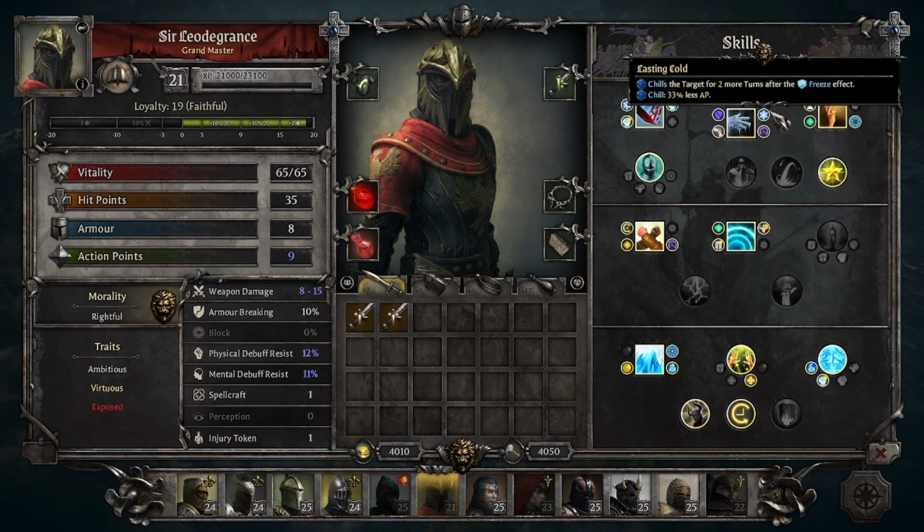Lasting Cold applies chill to the enemy for 2 turns after the freeze effect. So generally, if you're using this on an enemy you're trying to focus down, you'll in most cases kill them. However, that's not always the case. Sometimes your sage is off, sort of in their own area, some enemies approach them, you need to freeze them to help protect your sage or someone else to then back away.